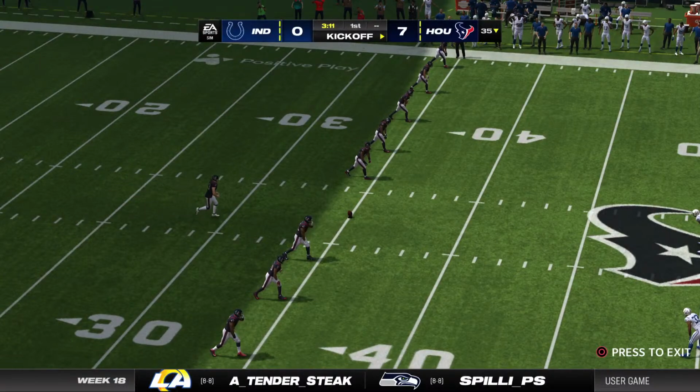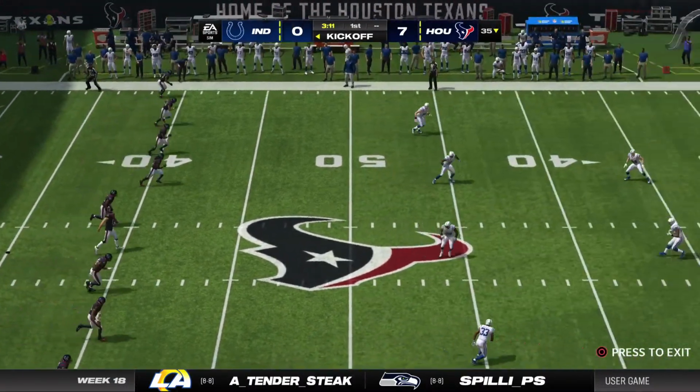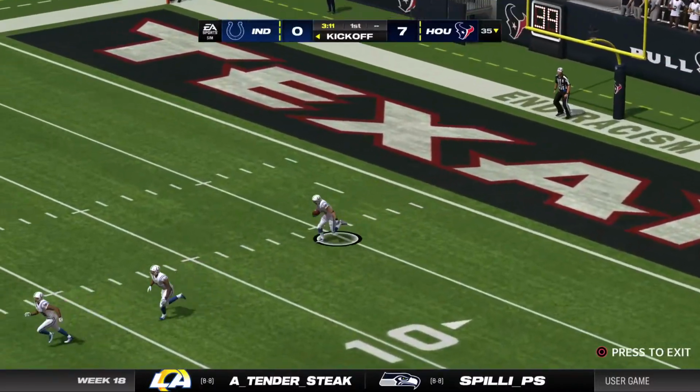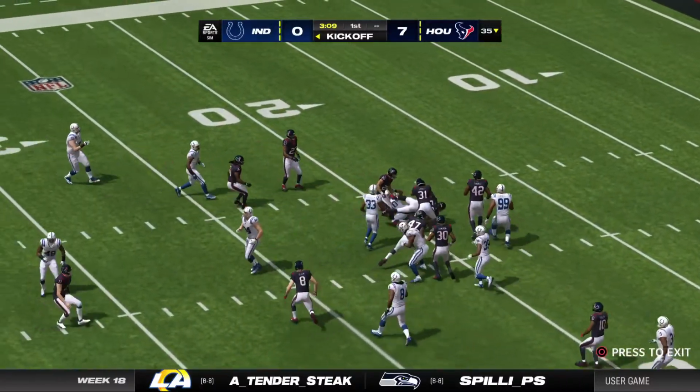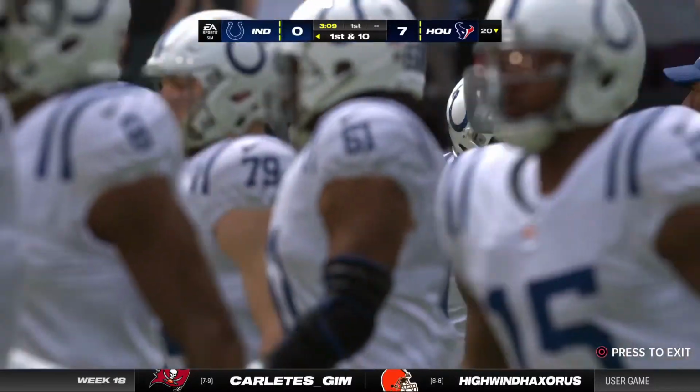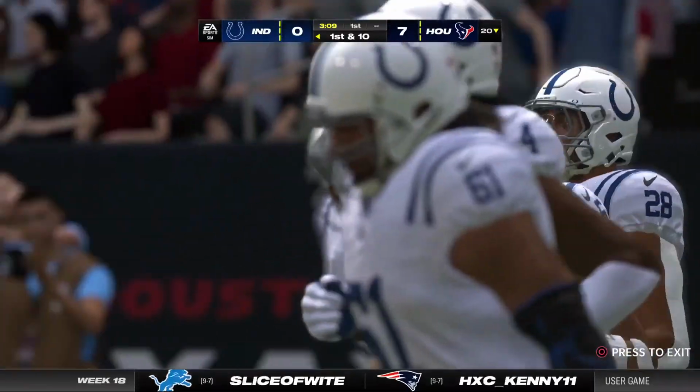Set now to kick this one away, and off it goes. And here comes a return from just beyond the goal line. And the decision to come out of the end zone is going to cost him 5 yards as he's taken down right at the 20.